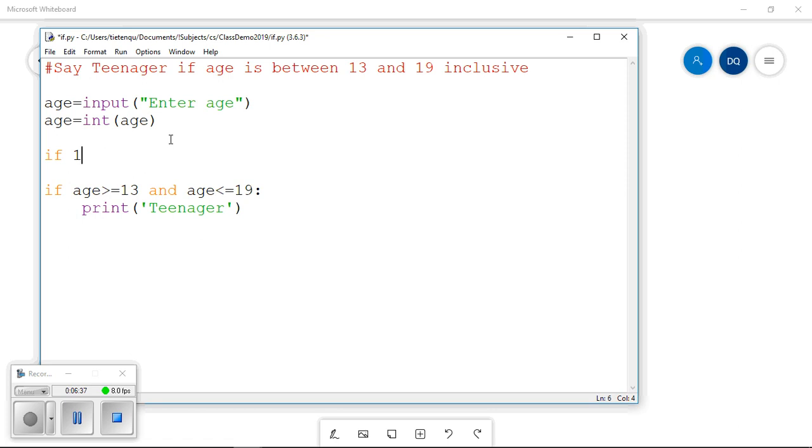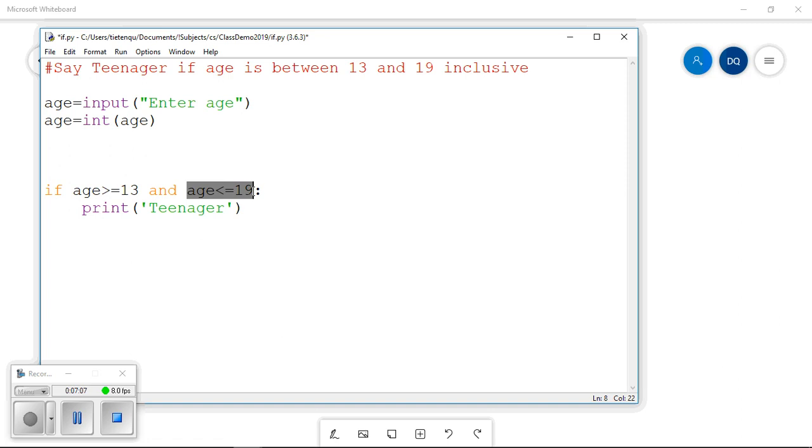So if, say, 13 is less than age, which is less than 19. But unfortunately, this is not going to quite work out. It's not going to recognize that. So here we're trying to simultaneously compare three things, and it doesn't do it. It'll compare two things, and it'll compare another two things, and that's how we achieve the three-way comparison between the age, the number 13, and the number 19.